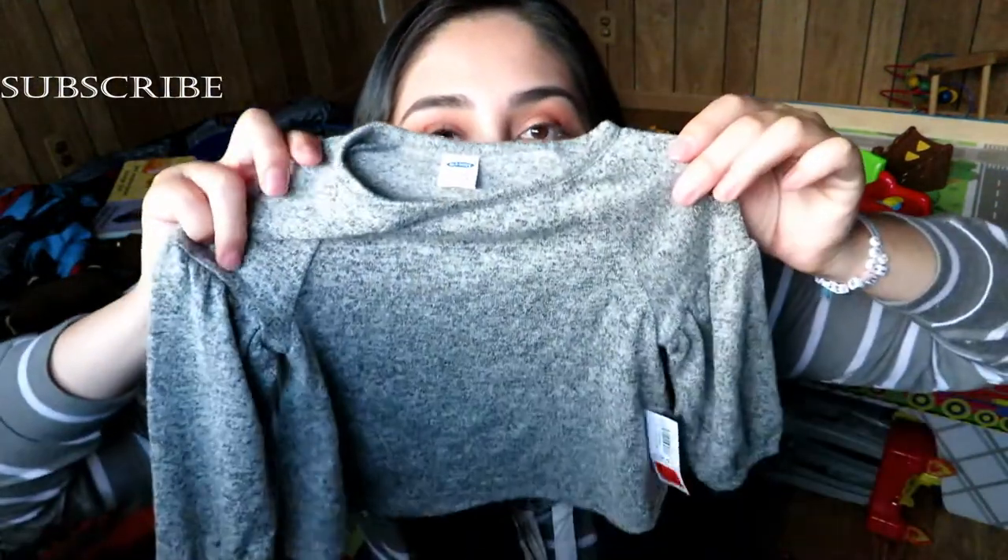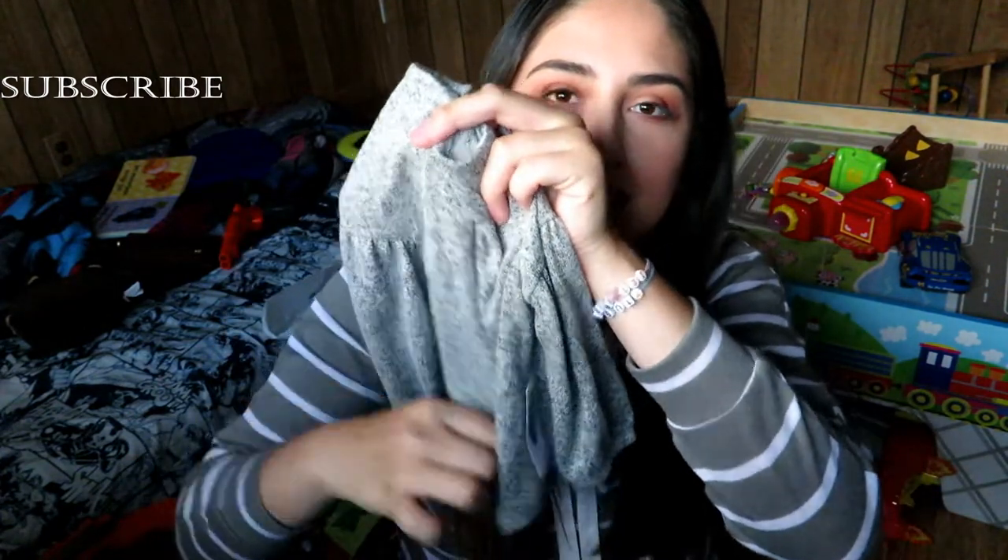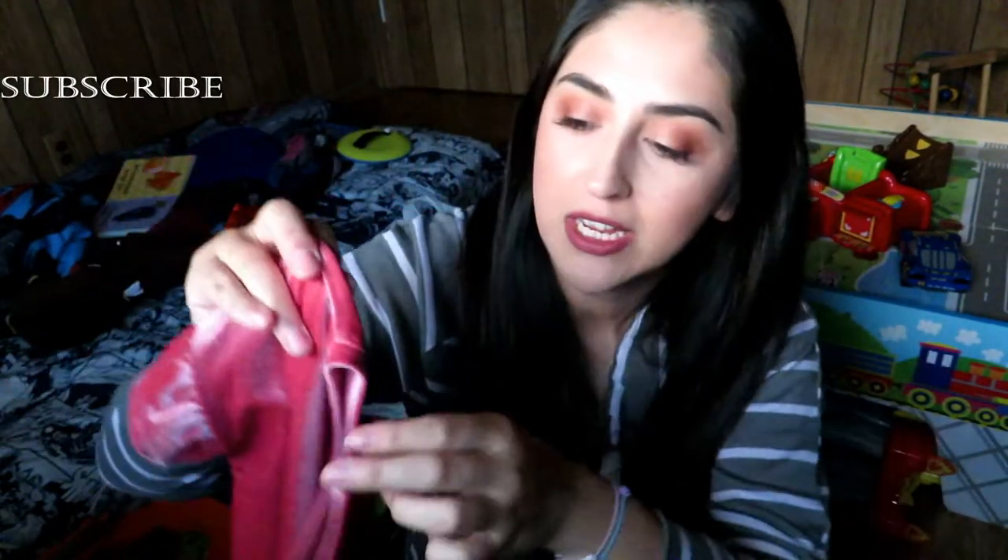The next one is similar to the cream colored shirt but in gray — size 12 to 18 months. I could picture her wearing this with cute shorts, a little belt, this tucked in, and some chanclas. There's also this item I wanted to buy when it first came out — I found it in a bigger size 2T so around this time next year she could wear it. It was originally $16.99 and the sticker says $4.99 with additional off.